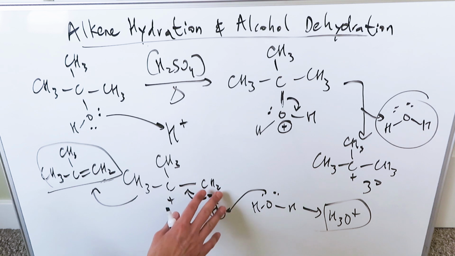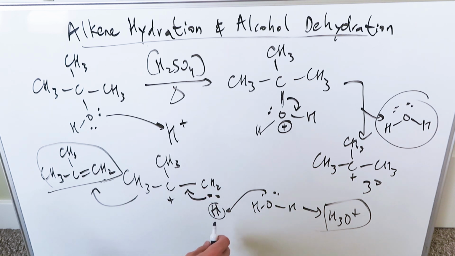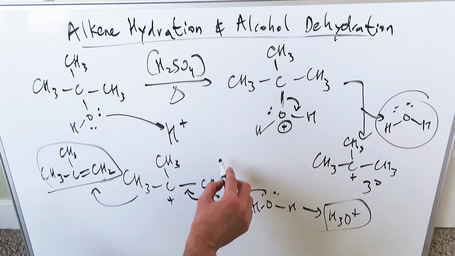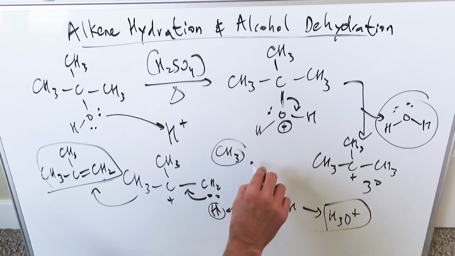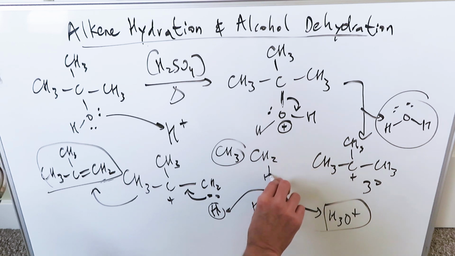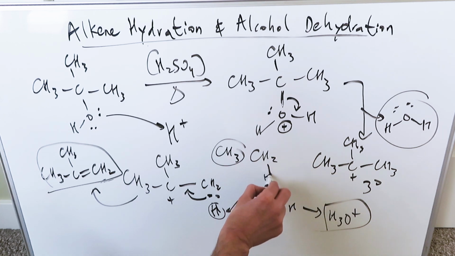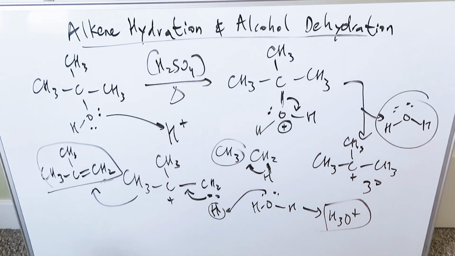This right here is the most important step for the students to understand. The water will pluck away that hydrogen, the 2 electrons of that CH2 hydrogen bond, which was the CH3. You know you have a CH3 over here, but I'm presenting that as CH2 and a hydrogen. That hydrogen will go away, the 2 electrons of this bond will go back here to generate your double bond. That brings us to the end of the video.